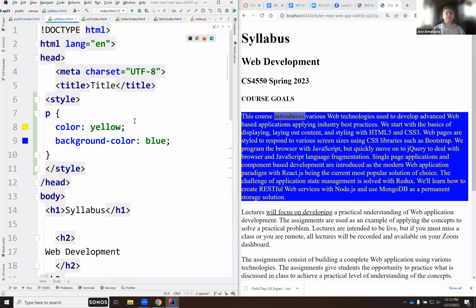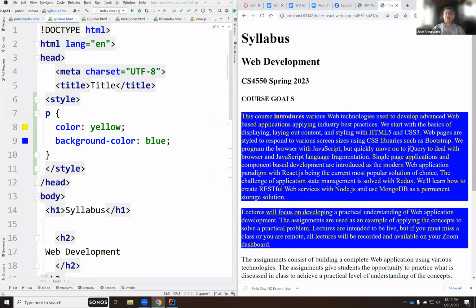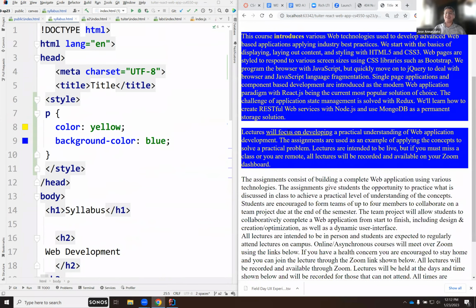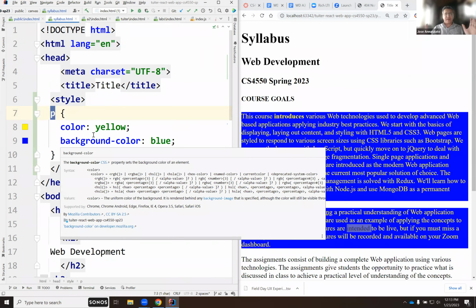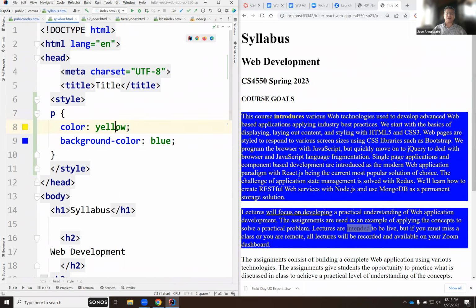Now if I refresh, you'll notice the paragraph from before still has the correct styling, but now we have the second paragraph also with the same styling. Because this says select all the paragraphs and apply this styling across all paragraphs.